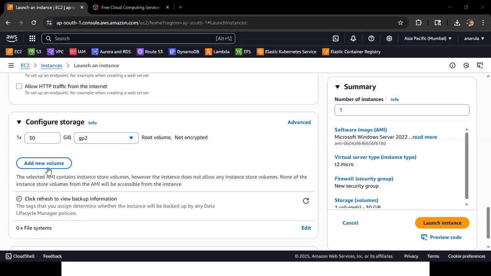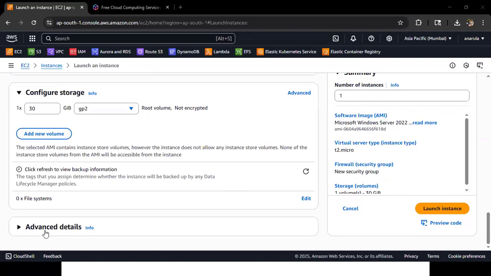If you want to add more volumes, you can add, like I can add D drive, E drive, F drive. This is like a C drive for me, the root volume. If you want to add more additional volumes, we can add more. How to add more and how to mount, we will learn in our upcoming session. It doesn't mean that when you click on add volume, it's going to attach. No, there is a process you have to follow to mount that particular volume. That complete process we are going to learn in our upcoming session. It's a long process for Windows and Linux.